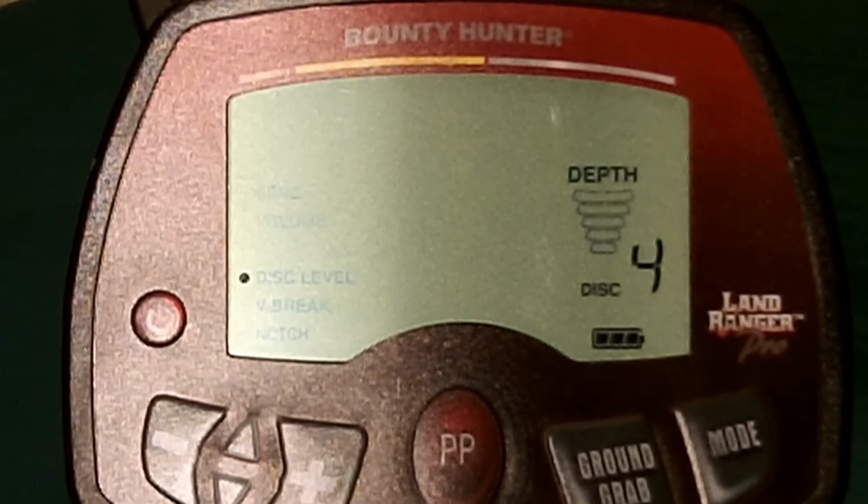I was finding coins at various depths. I would put it over my test bed, but I'm redoing the test bed right now. My previous test bed's turned into a picnic area. But I actually went out in the field and hunted with this and found coins at very impressive depths in the disc modes for me.